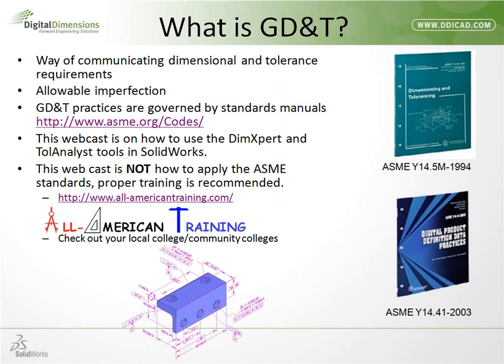Okay, what is GD&T? Well, it's a way of communicating dimensional and tolerance requirements for your part. Now, I know when I was in the industry that a few shops, when they would see that on a print, they would just start adding the dollar signs there and then try to be really close. The problem with that is that isn't necessarily what GD&T is.